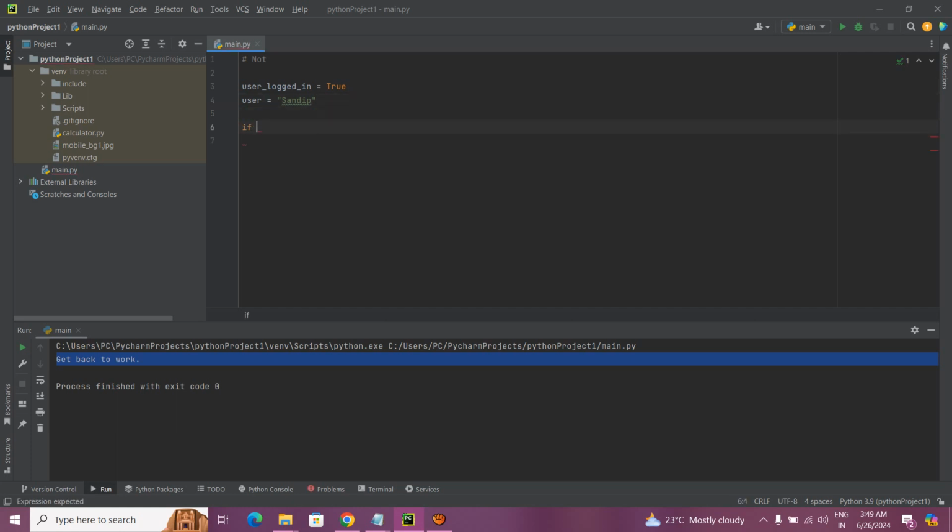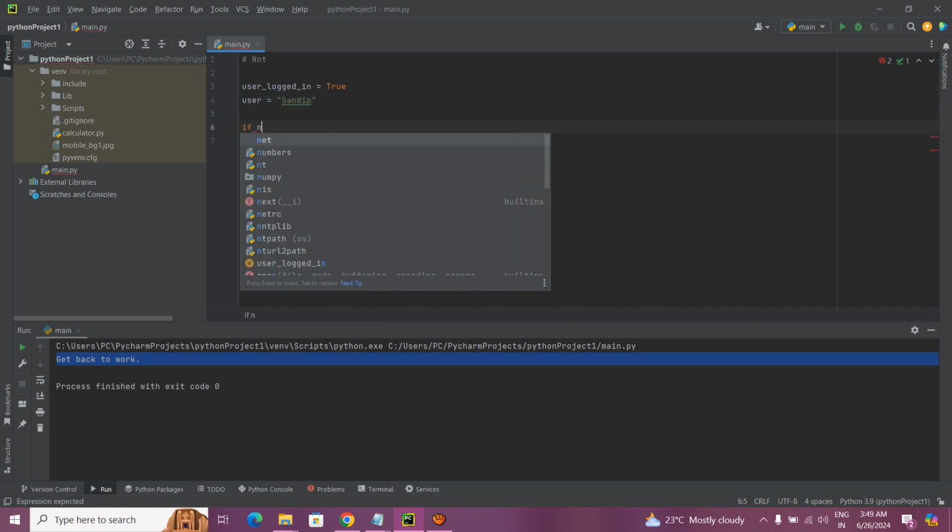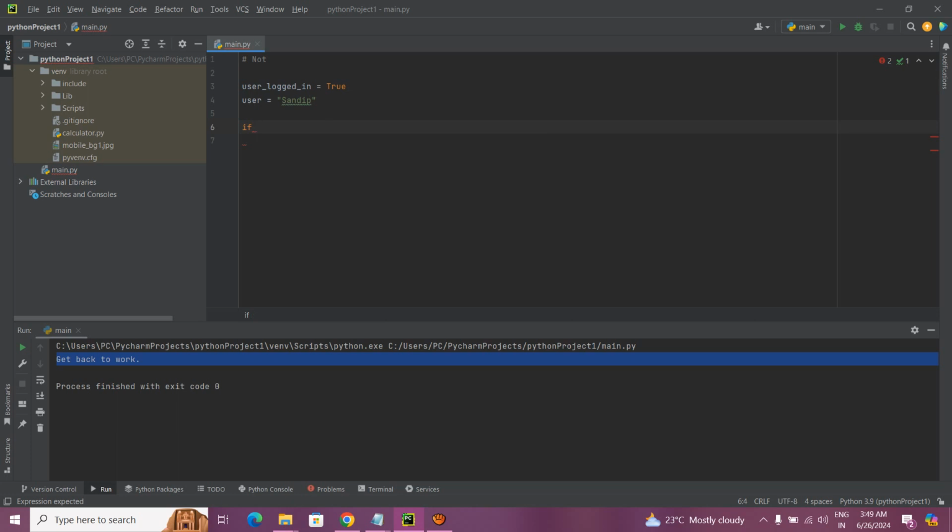Now first, make it if user_logged_in, print welcome back, otherwise it should print please log in.